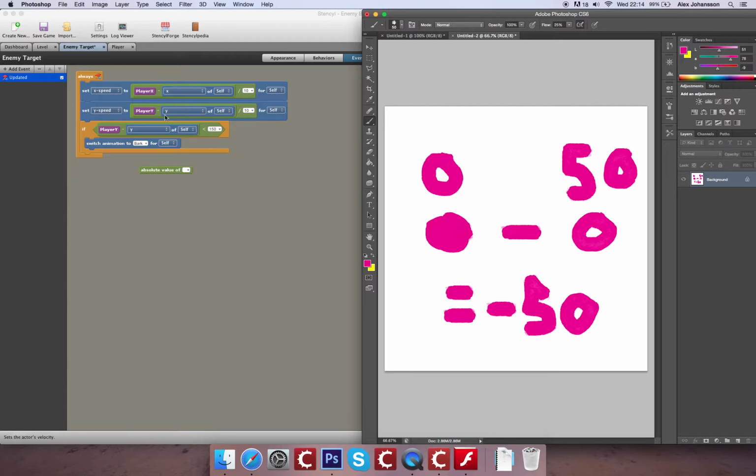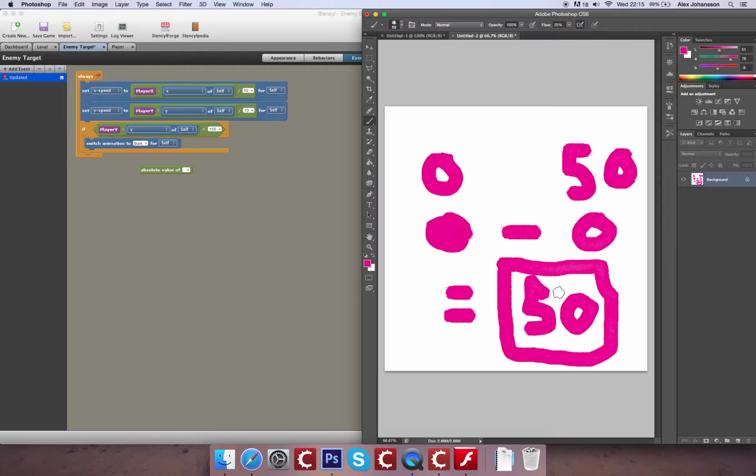Now, whilst this would be useful for setting its speed, what we want to do is make this an absolute value. And what an absolute value is basically a way of making whether it's a positive or negative number redundant and purely capturing the numeric value of it rather than whether it's a positive or negative number.